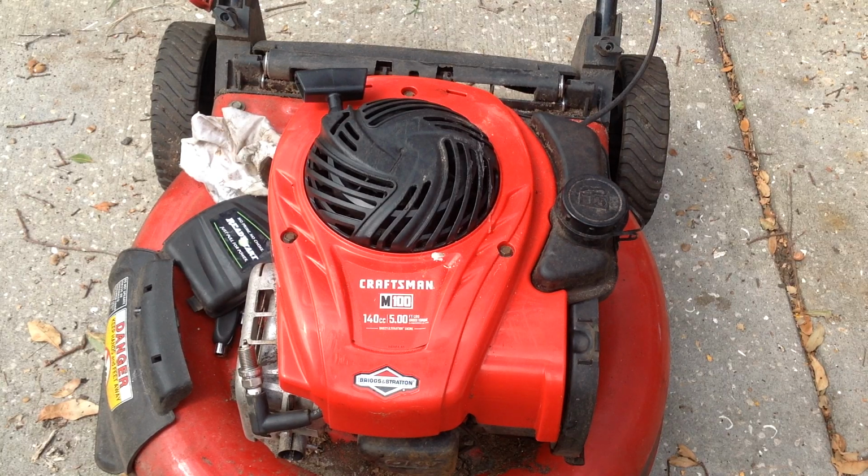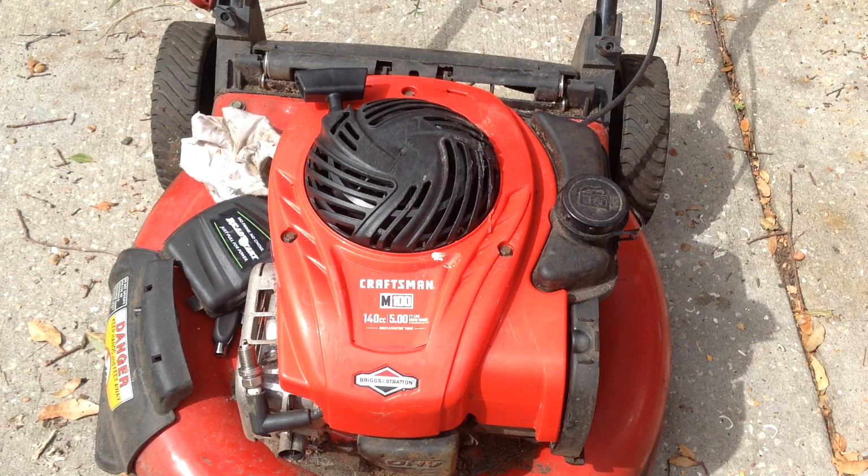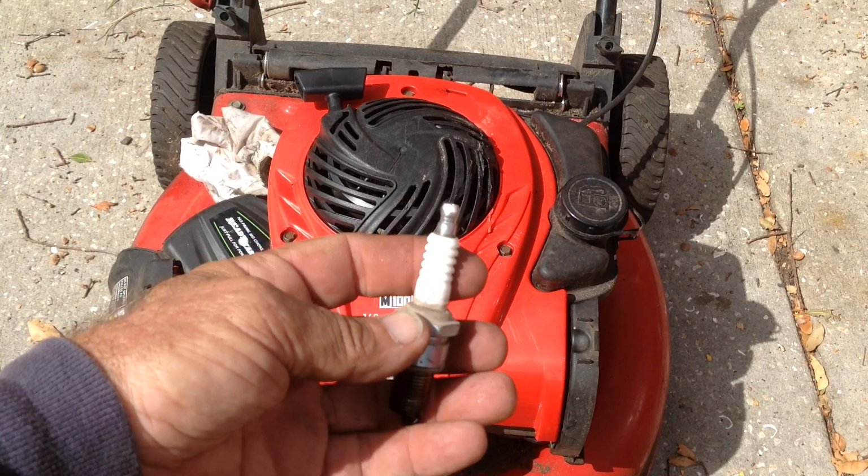Let me see if I can grab a known plug or a common brand plug and put it on there. Sorry, not ready for you. I'm doing this on the fly. Okay, I just took one off of that Troy-Bilt Honda, an NGK. This should get me by.